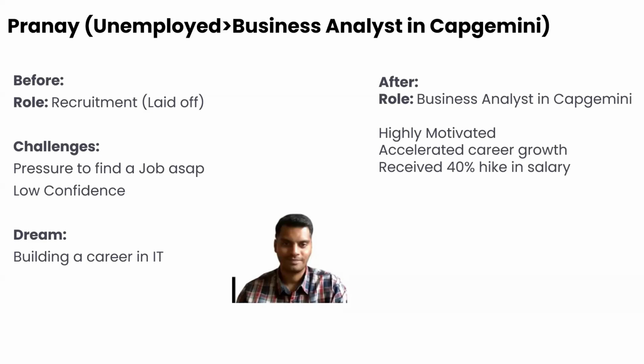So that I'm ready when the role comes, when the job comes in front of me, I don't have any skills lacking in me. So he prepped himself, ensured that each and every skill he understood from me what are the gaps that exist in his skills. And then he upskilled himself and started applying for BA positions all around. Within 2 months of application, he received an offer letter from Capgemini.